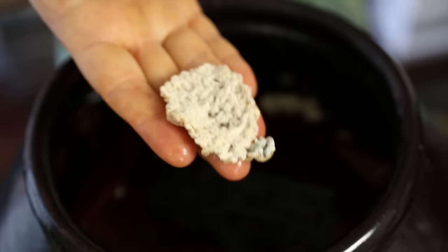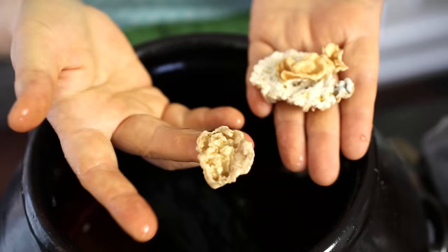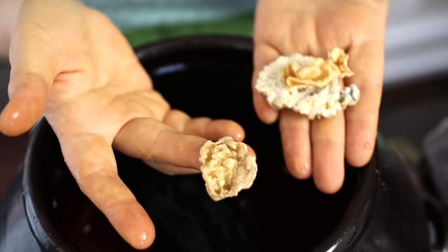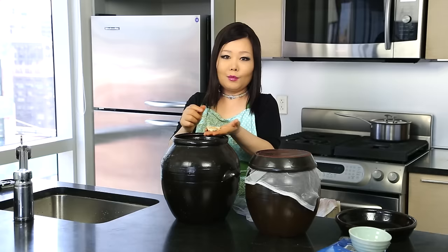Look at this. Looks like a flower. This is a kind of fungi. And I got this beautiful white flower. When this is fermenting, all kinds of bacteria and fungus come up. Sometimes you see white, yellow, and even black. We believe that if you have this white flower, you'll get rich. My grandmother said, oh, you have white flowers, that means you'll get rich this year. So I'm lucky, isn't it?